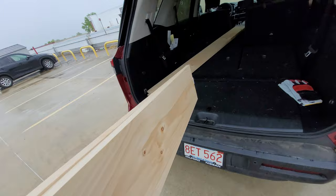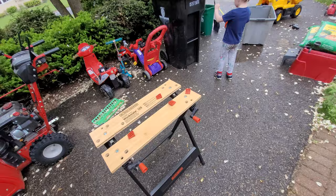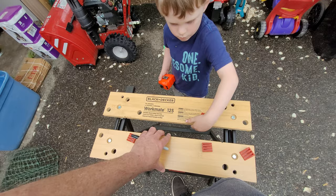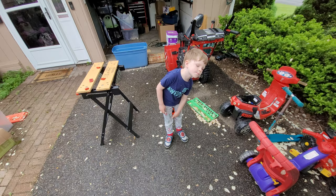All right, you ready to cut the wood really fast? We're going to put it in here, and that'll hold it so we can cut it. We'll stand it on its side and hold it in place. We'll measure how long we need it, and then we'll cut it with our handsaw. It won't be our reciprocating saw here. It won't be the best cut in the world, but it'll work fine for what we need, which is just an outdoor garden box, okay?